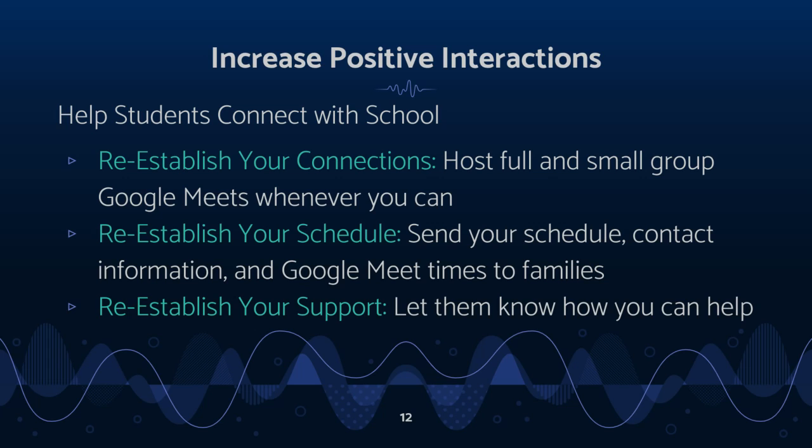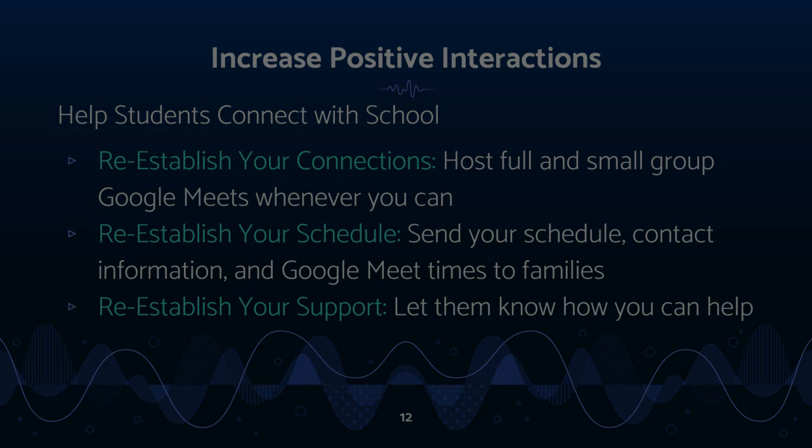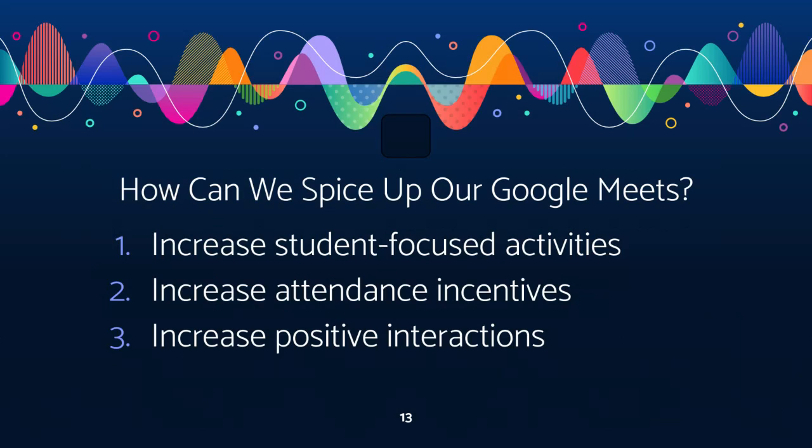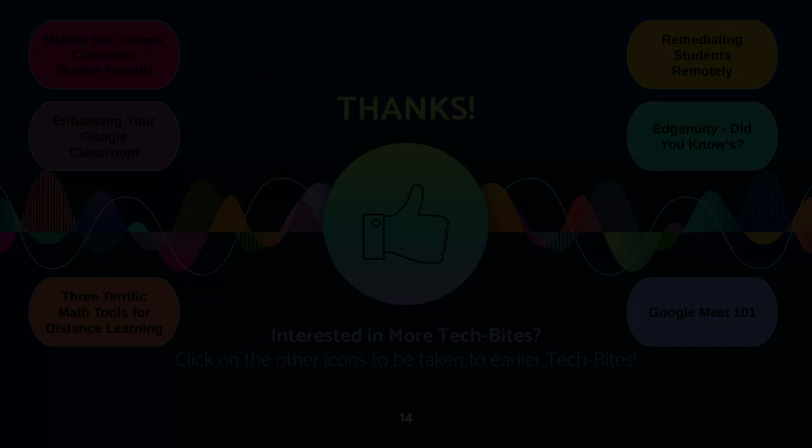Let them know how you can help. And again, it doesn't have to be via Google Meets, but that's going to be our best way to get the quickest answers to our questions and for them to get the quickest answers to their questions. So we need to reestablish how we can use that tool to support our students. To go back through it, how can we spice up our Google Meets? We can increase our student-focused activities, we can increase our attendance incentives, and we can increase our positive interactions.